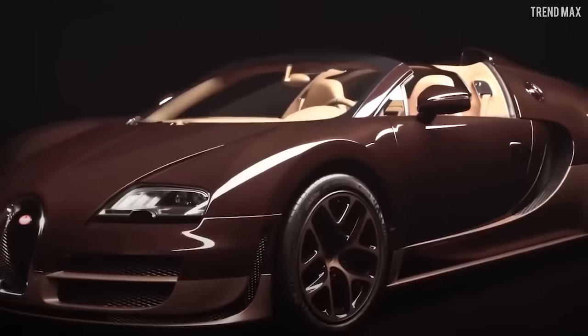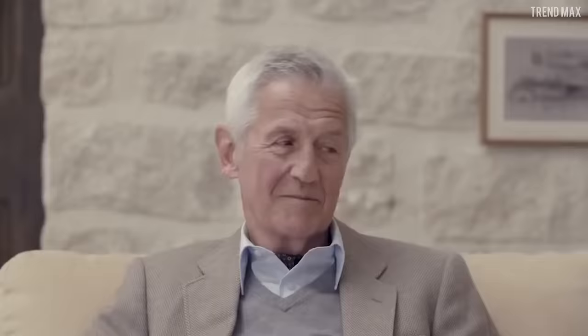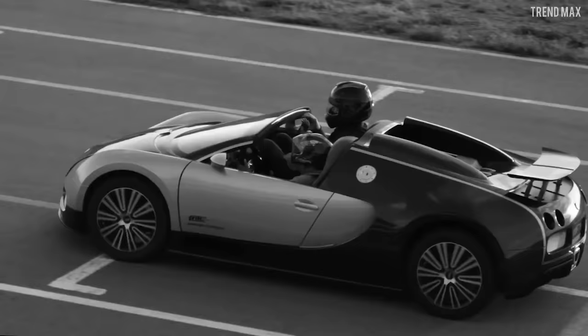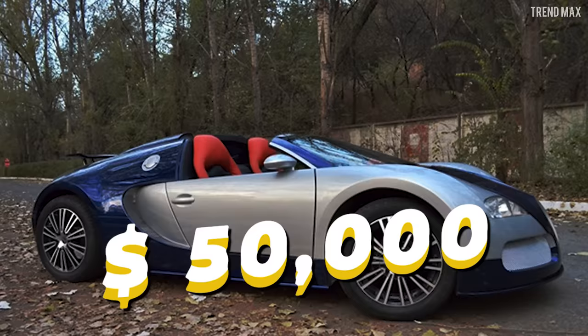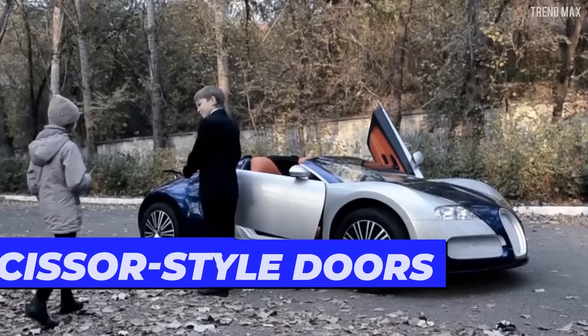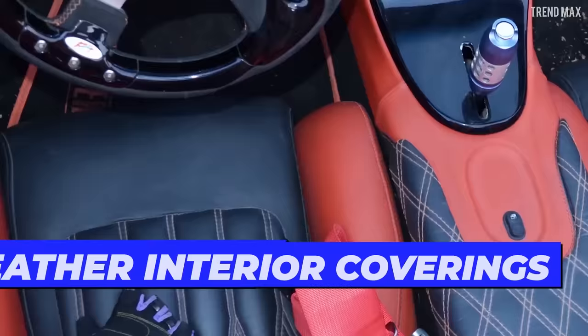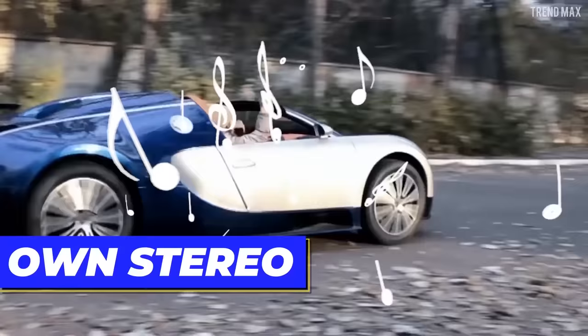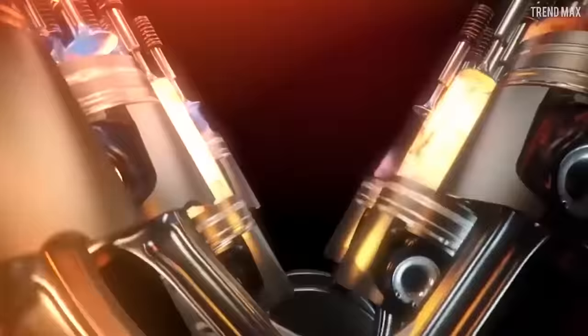Number 8: Mini Veyron. Luxury exotic cars have long since stopped being just for grown-ups. The Bugatti Veyron has been scaled down so children can also play at having a millionaire's life. Surely you've already guessed that a child's model isn't cheap — it costs around $50,000 in total. This high-end miniature model features scissor-style doors and leather interior coverings, plus its own stereo to play your child's favorite tunes on the road.